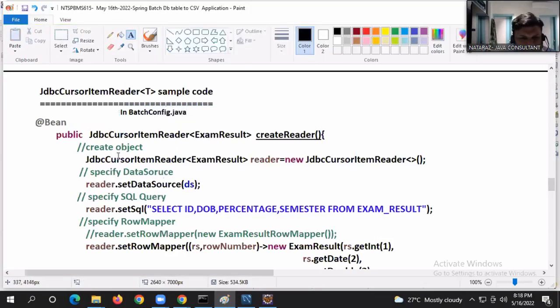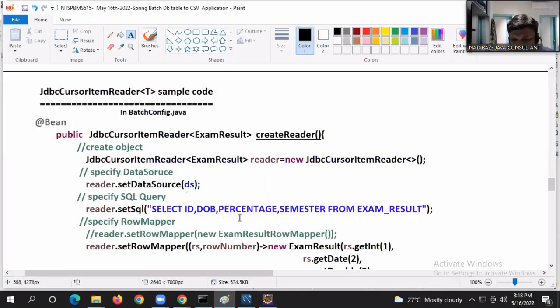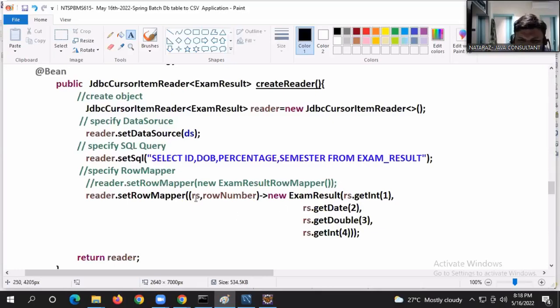Object created, leave it. DataSource set, leave it. reader dot setSql, select query. Nothing great. Same thing that I discussed there has come now, boss.